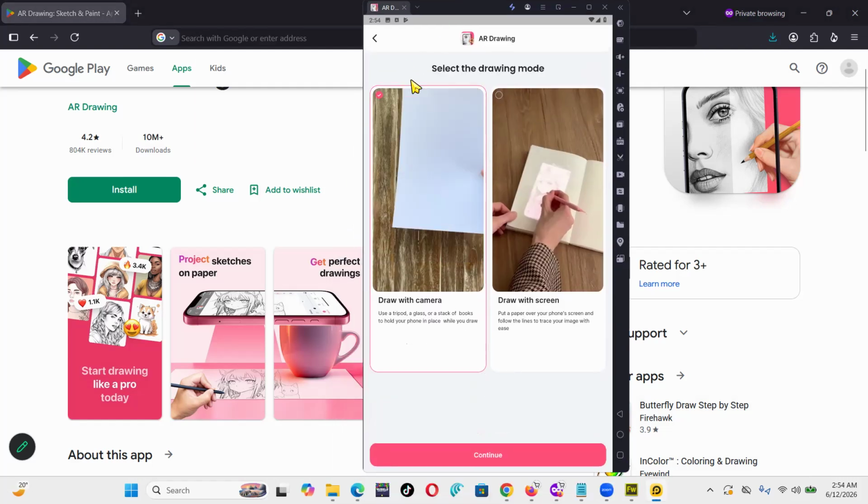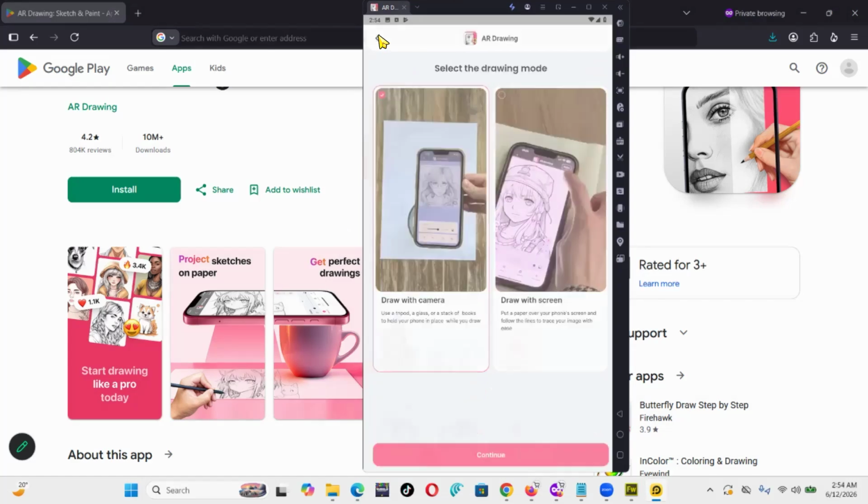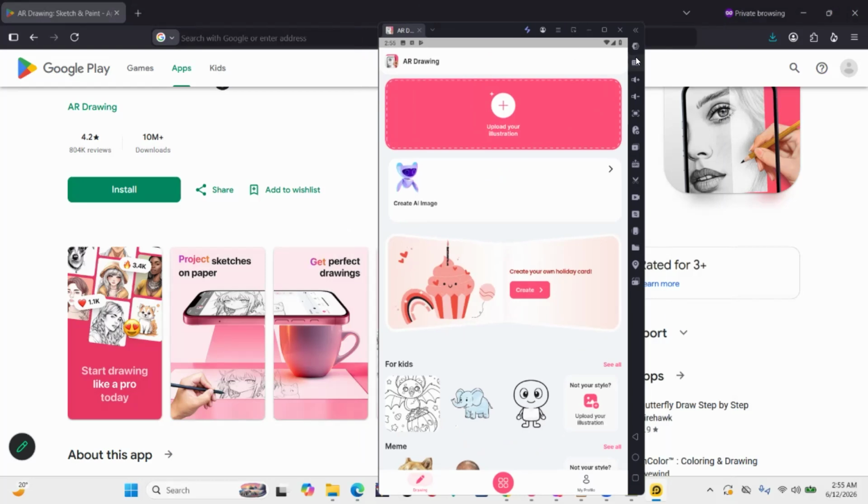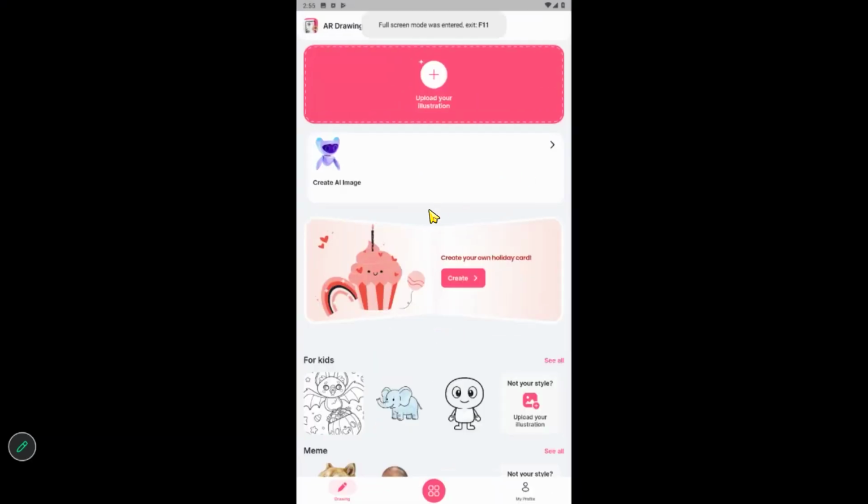So let me go back to the start of this app. After installing the app, it looks like this. Let me put it in full view. So I can say it works in three super simple ways. First, you choose a photo. You can upload your illustration. It can be a real photo, it can be anything. You open the app and pick a photo you want to draw. You can choose a cartoon elephant, a funny meme, or even a picture you took yourself. And you click on upload.